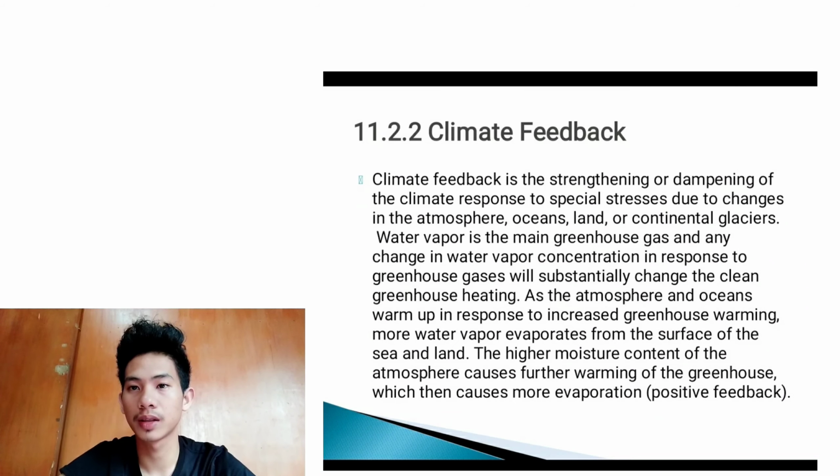The next material is climate feedback. Climate feedback is the strengthening or dampening of the climate response to special stresses due to change in the atmosphere, oceans, land, or continental glaciers. Water vapor is the main greenhouse gas, and any change in water vapor concentration in response to greenhouse gases will substantially change the clean greenhouse heating.